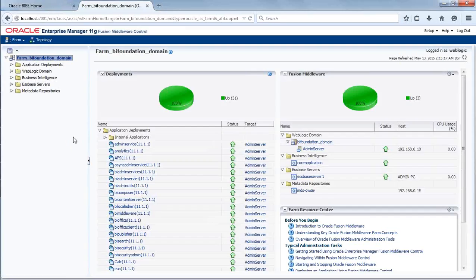Okay, so this is your WebLogic, and within the Enterprise Manager you have Business Intelligence. Within the Business Intelligence you have the core application.